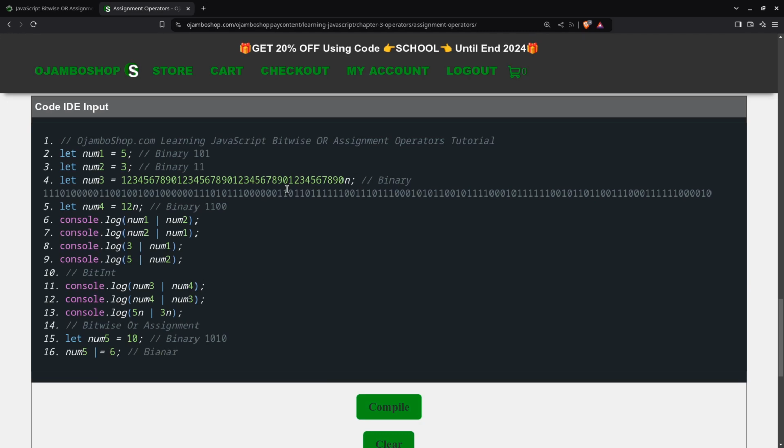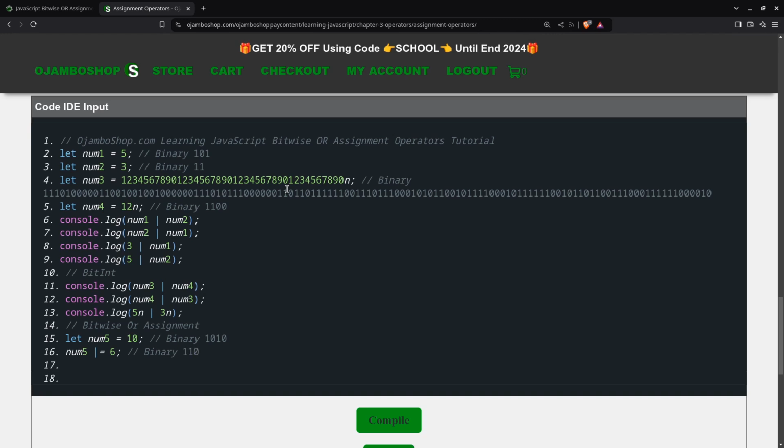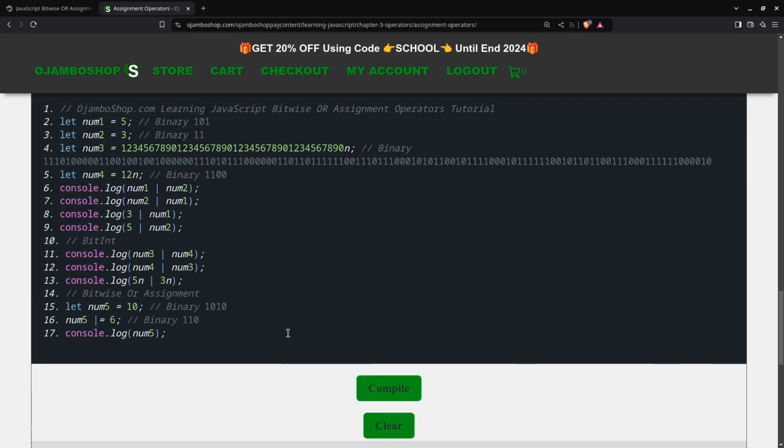So this is a binary num5. So we'll compile this.